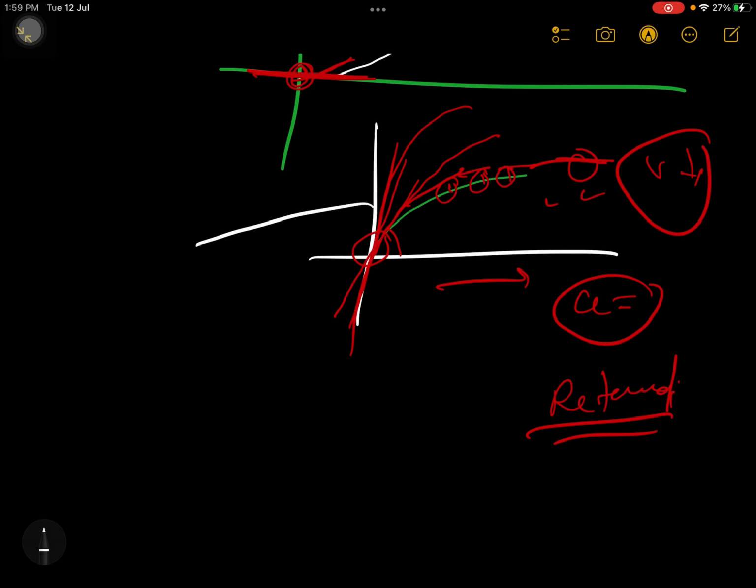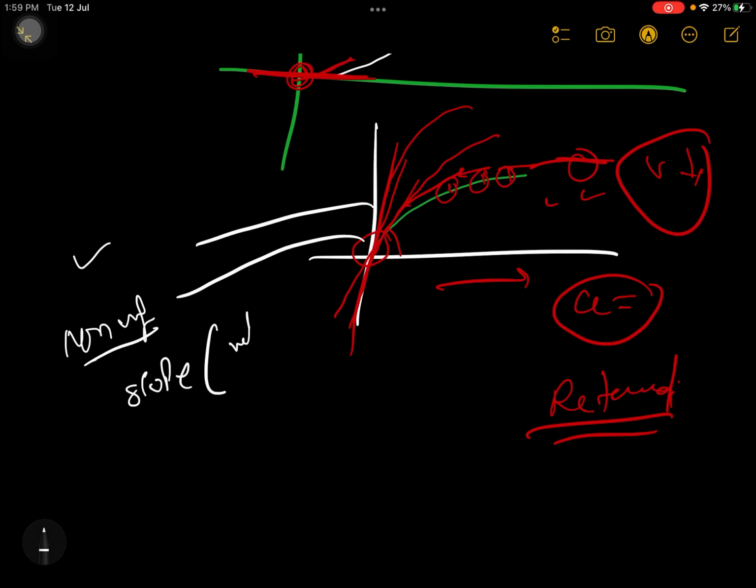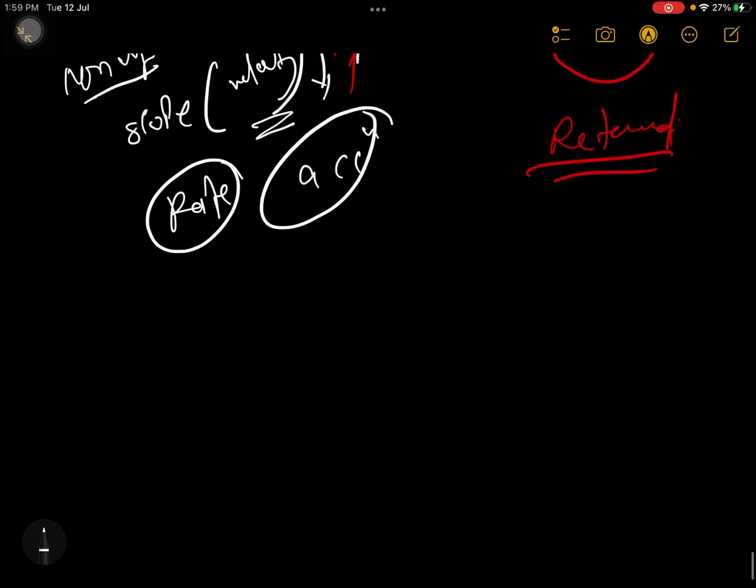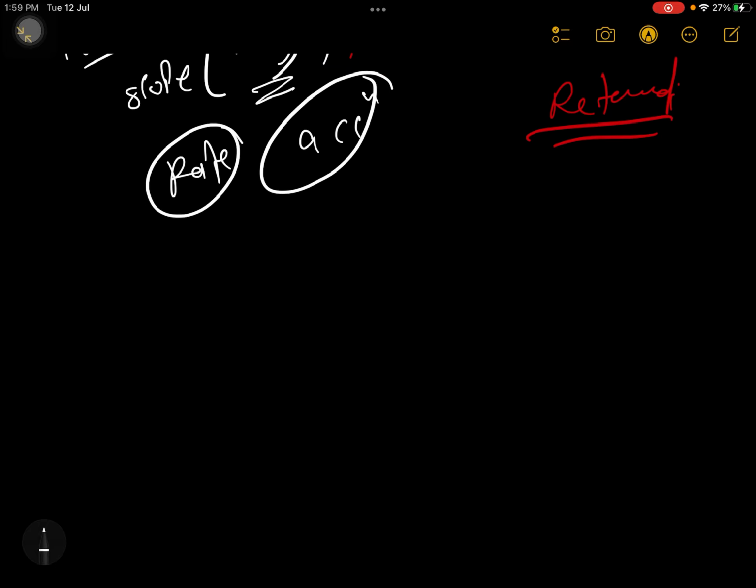So this is also motion? Yes, motion is there. What kind of motion? It is a non-uniform motion. Why is the motion non-uniform? Because you see velocity is decreasing. So if velocity is decreasing, then what is the rate, like at which rate velocity is decreasing? That is nothing but the rate of change of velocity with respect to time. That is nothing but acceleration, right? Okay. So now we are sure that our slope is decreasing.